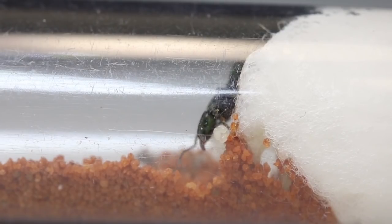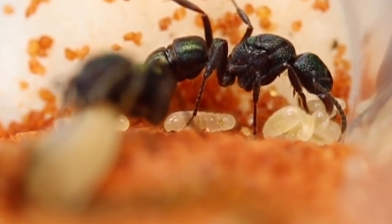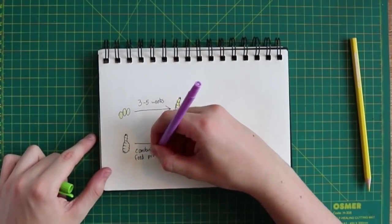And so if you do see any protein or cricket legs or something like that the queens haven't dragged to the front of the test tube, go in with some tweezers and then pull it out, just so it doesn't get mouldy and harm the larvae. And so at this stage, if you want workers as soon as possible, my tip for you would be to continuously feed those larvae some more protein so that they can grow and develop even faster.